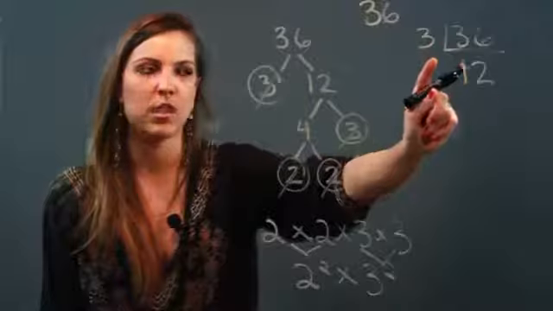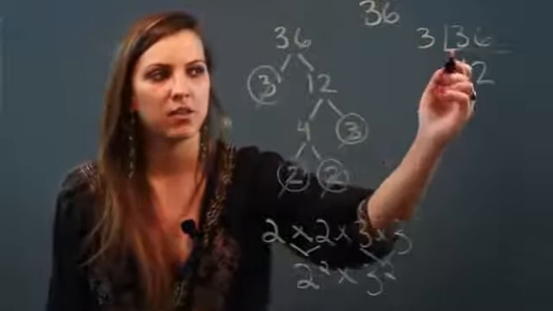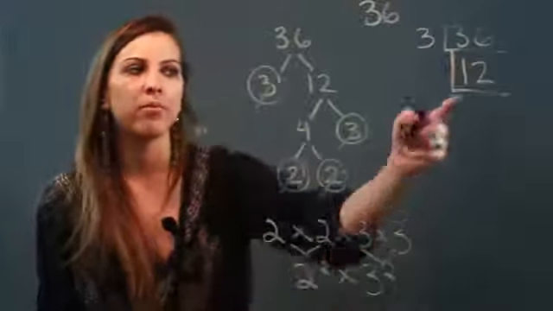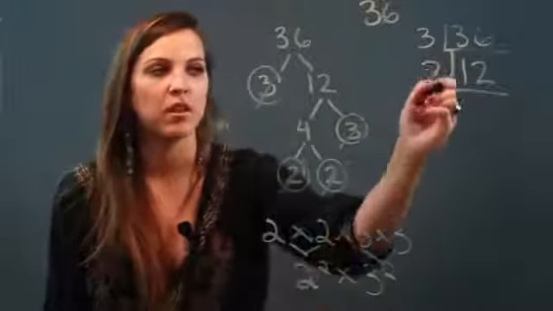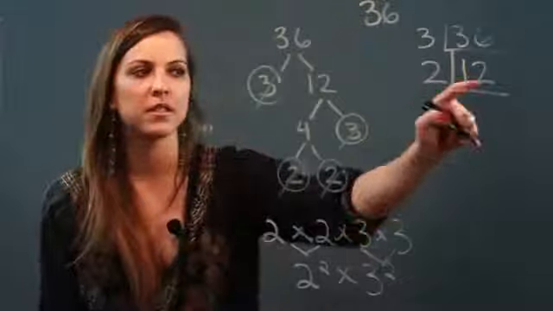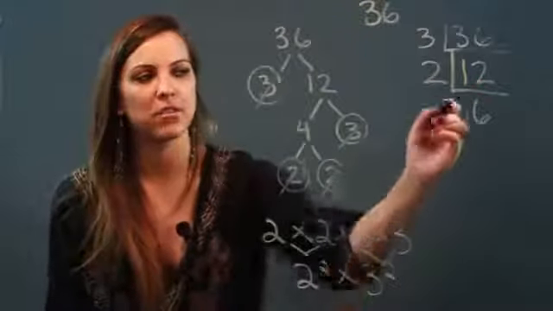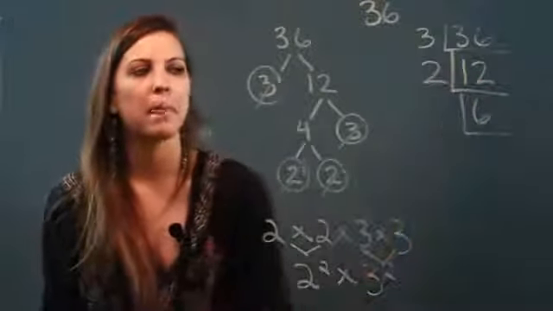Now draw another step to your division ladder. Think of a prime number that can go into 12—the number for me that comes to mind is 2. So I'm going to write a 2 out here. 2 goes into 12 six times. Draw your next division ladder step.